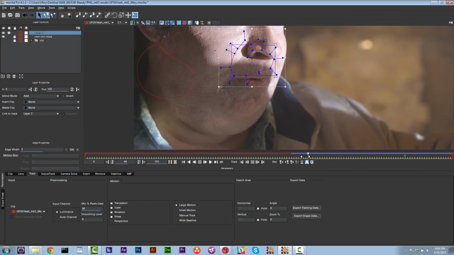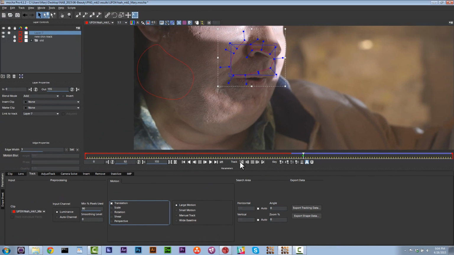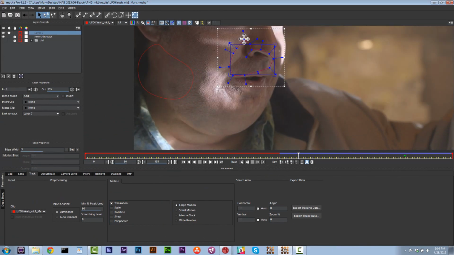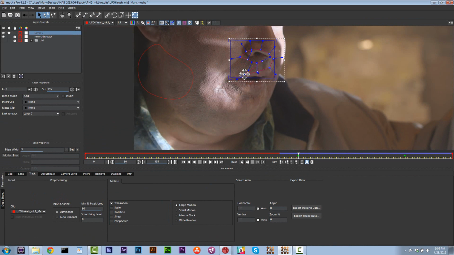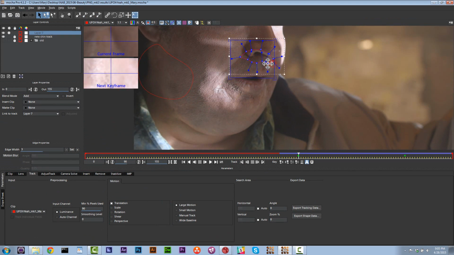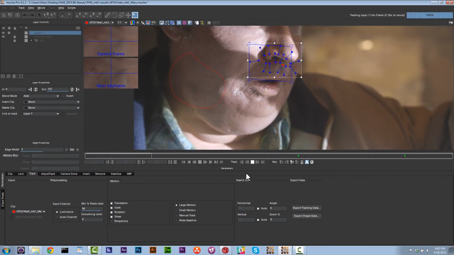Because we have more detail there, it does a little bit better job of holding on when it needs to, but we're still going to need to turn some of our settings off. So let's turn only translation on. And let's try focusing only here around the nostril. So we can change our shape at any time. We're not locked in to where Mocha is looking. That's sort of the magic of Mocha tracks. If you treat it like a point tracker and a feature tracker, you're actually going to get pretty frustrated. But if you treat it like a planar tracker, like it's a texture tracker, and we just continue tracking backwards, what you'll notice is we'll end up with much better results.